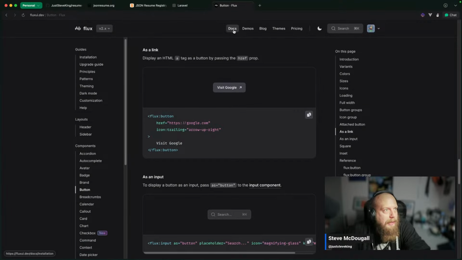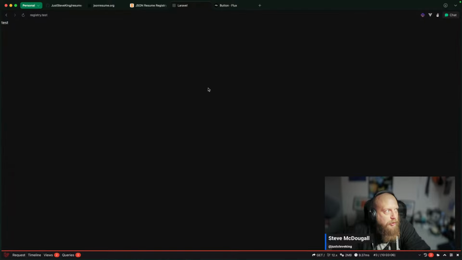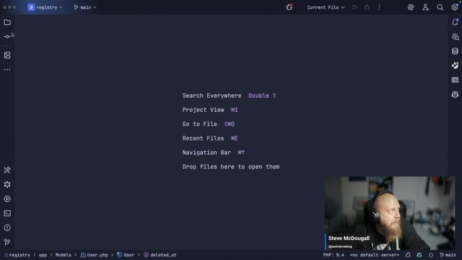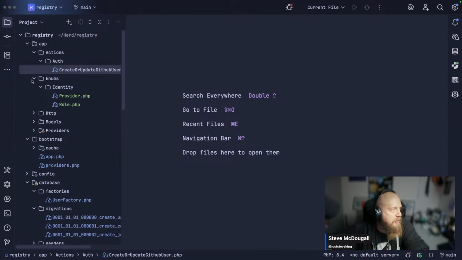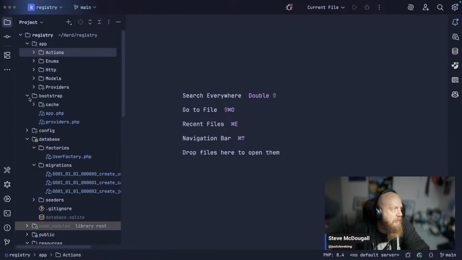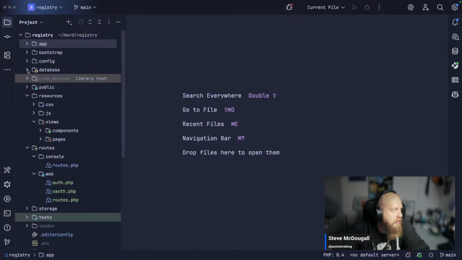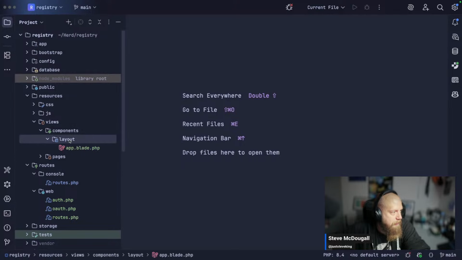So now I can come over here. Let's go and start building out the actual UI a little bit more, right? So let's just close all that off. I've only been going for 30 minutes, so we're going to quickly be turning this around to be using the JSON resume stuff very soon. Okay, so that is all of that done. Components, app. I'm going to create a auth.blade.